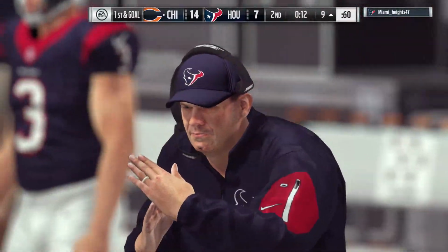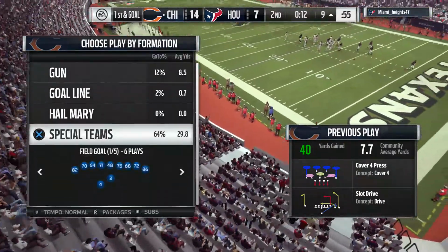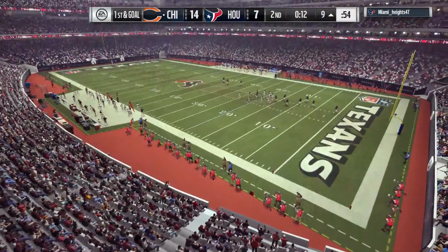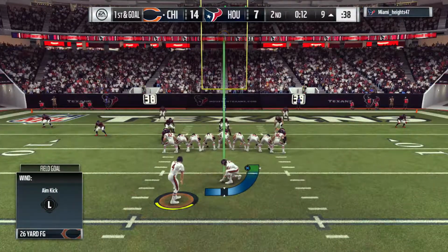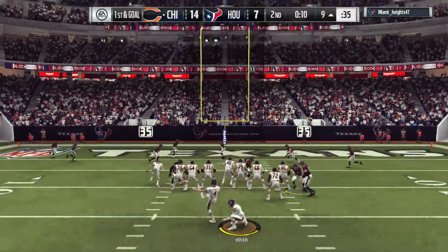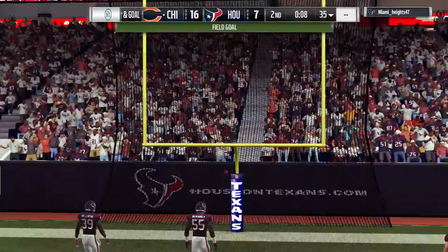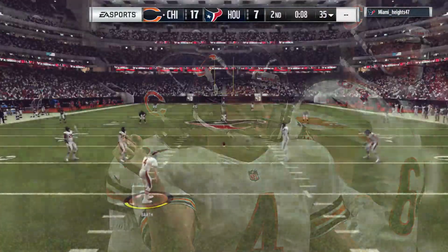Now hang on here. Timeout called by the defense. And with halftime on the horizon, they'll be out of timeouts from here forward. So even though it's 1st down, here's the field goal unit on now to try to get 3 before halftime. This is a 26-yard attempt. And Barth puts it through. And they will move up by 10 now, 17-7.